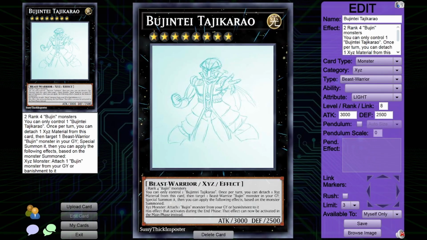Now, for this first one, we're going to do a crazy one. We're going to do a rank 8 Bujin that requires 2 rank 4 Bujins, which is a strange one, but trust me. So, you can only control 1. Congratulations, Bujin.